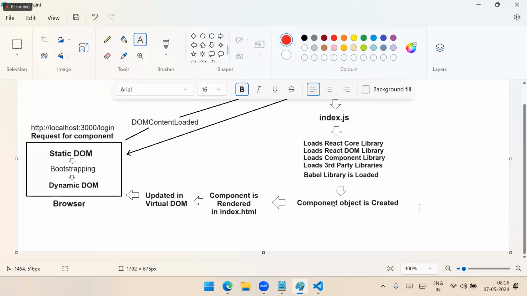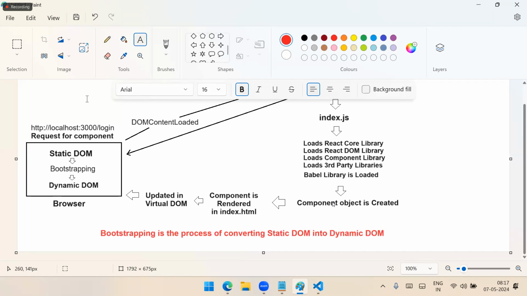This is the second level. In the first level, you saw the outline flow. That means the client makes a request, it comes to the web server, which uses a routing engine to verify whether the requested component is available or not, and it will load. How it loads, that's the process. Whenever you request, index will load, index.js will load all the libraries that you included there. After loading the libraries, it creates the component and renders the component to the page.